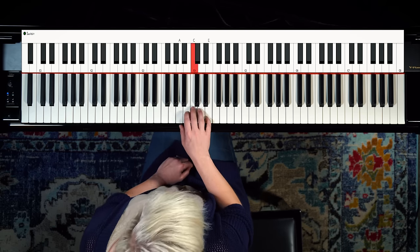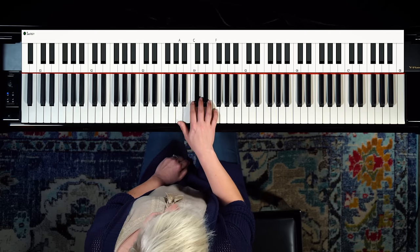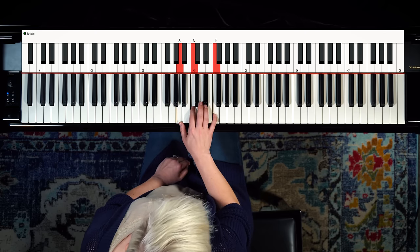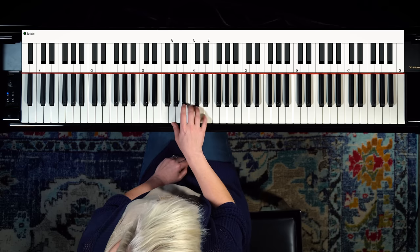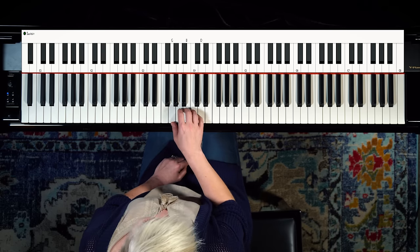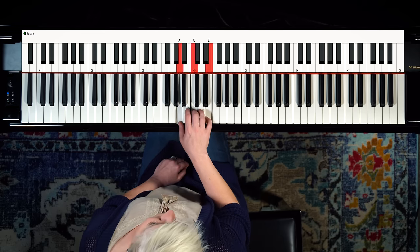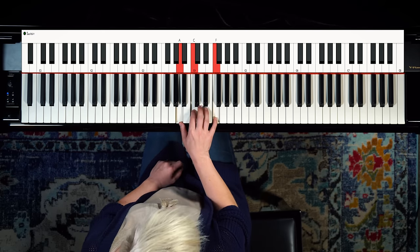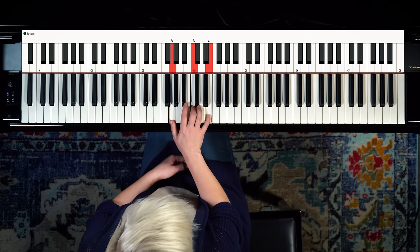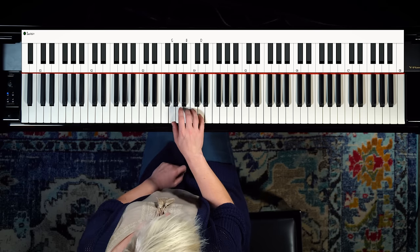Let's begin. Four passes, four to F, two, three, four, and then our second inversion C chord, the top two notes bop down to get to G. Now let's repeat that. One, two, three, four, top note moves, and we replace our three with our two finger there. Now everybody moves. And then the top two shuffle down.